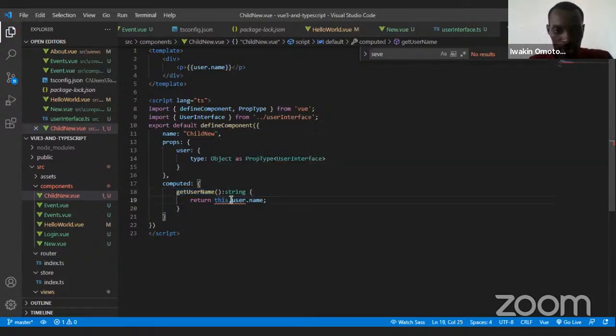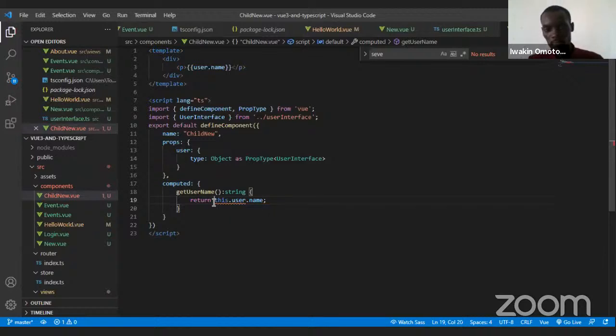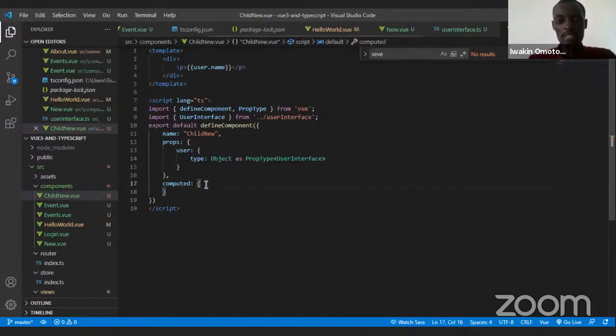But I don't know why this is showing an error. Saying cannot find user. Okay, I would not allow this to slow down the limited time. I can still create an application, put it on GitHub so that I can illustrate this better.